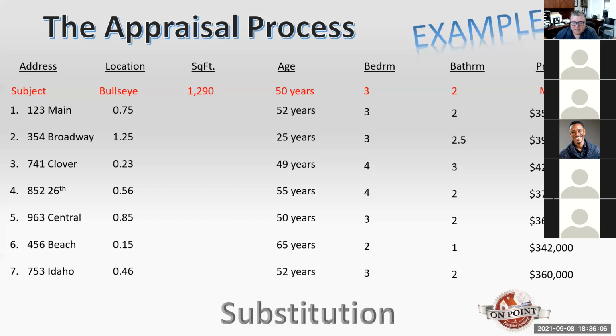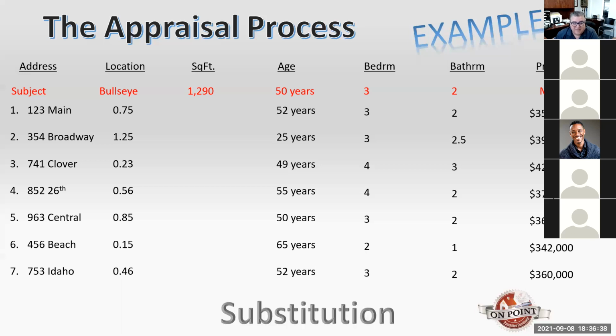Do you see now why number 3 sold for 425? Because it's a 4-bedroom, 3-bath. So it has to do with utility. Is that comparable to our subject property? No, we're kicking it out. So realistically, comps 2 and 3 are not viable sales. Hence the word comparable, they are not comparable. Does that make sense?